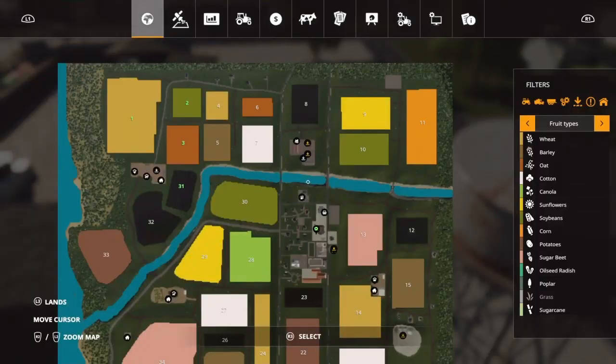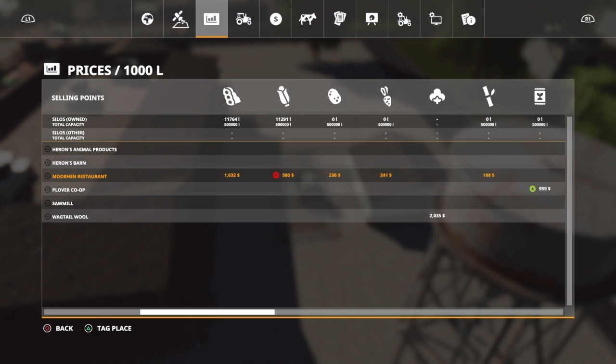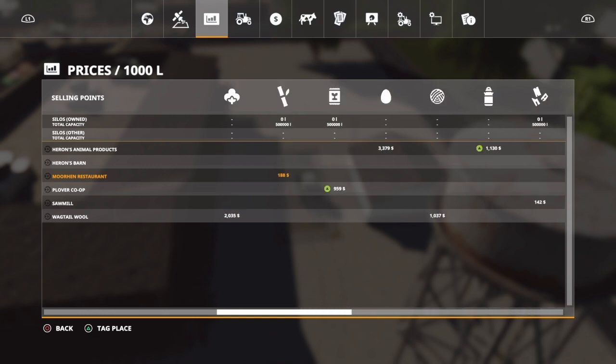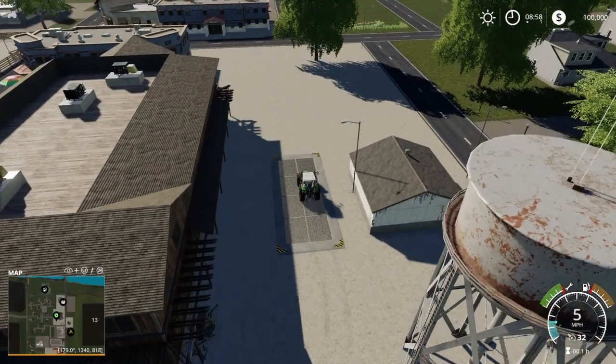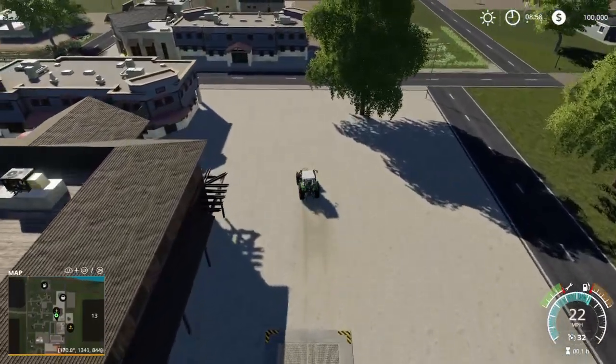So if we look at it in here, you're going to see that it's a Maureen restaurant, and they're going to take all your base stuff, all your normal crops. They're going to take potatoes, sugar beets, sugar cane, and that's it. So the restaurant doesn't take eggs or milk. Awesome. All right, so come out of this, and we are going to go left here.